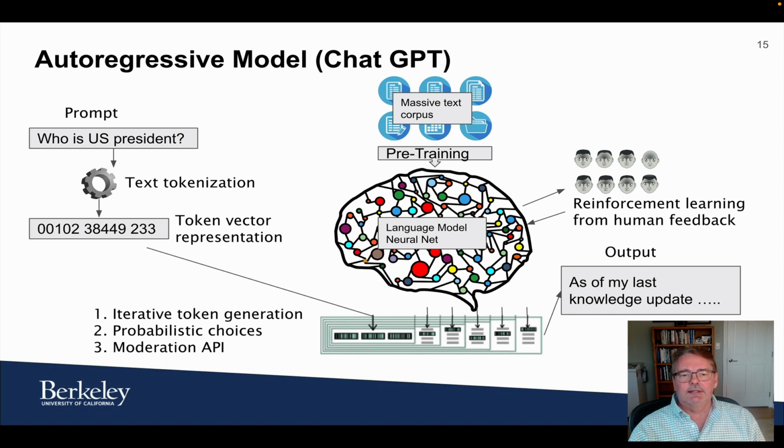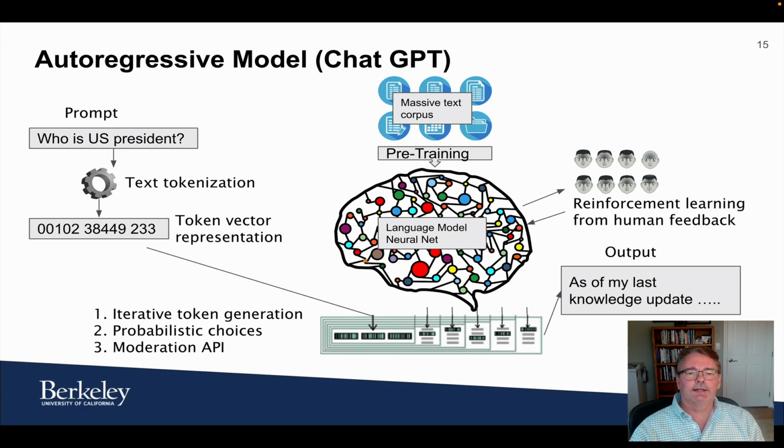That model is then fine-tuned through the use of reinforcement learning in which human feedback is provided on what the model has produced. And additional machine learning models are trained to provide feedback similar to humans, and both of those are used to further strengthen the model. So now you have your fully trained neural network, in this case, at least as of today, trained through September of 2021, and is ready to use.